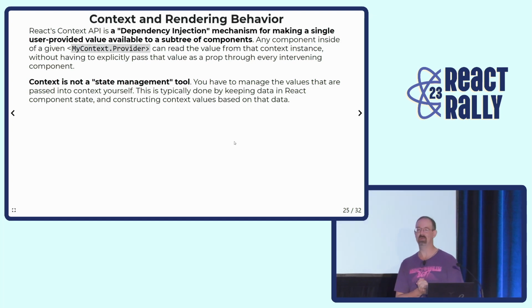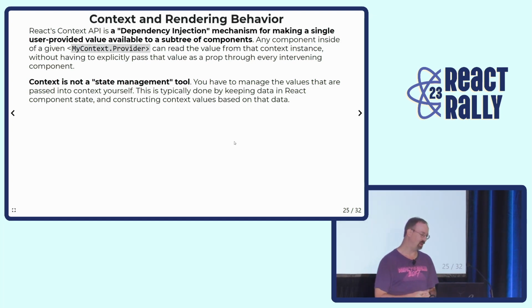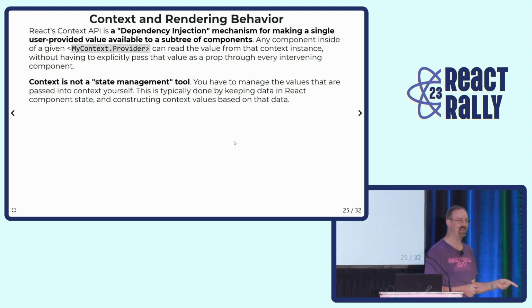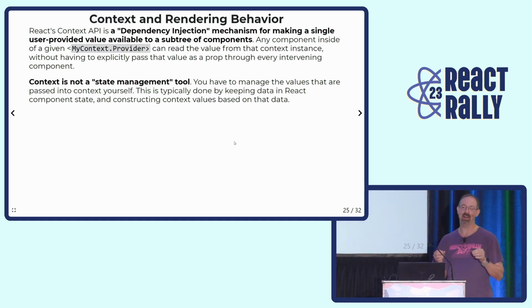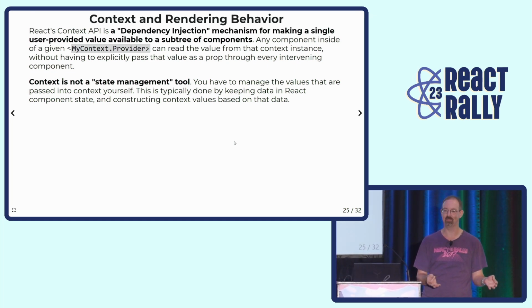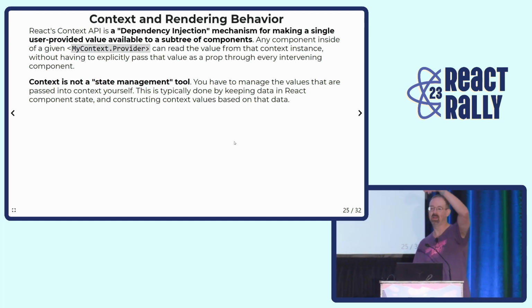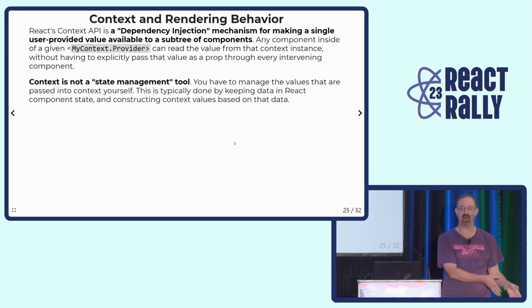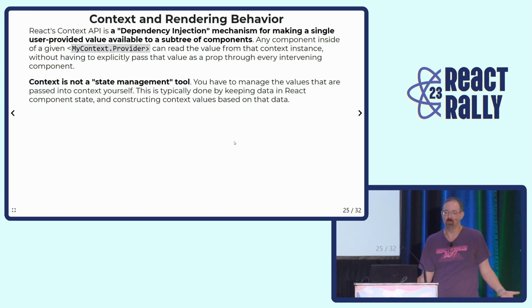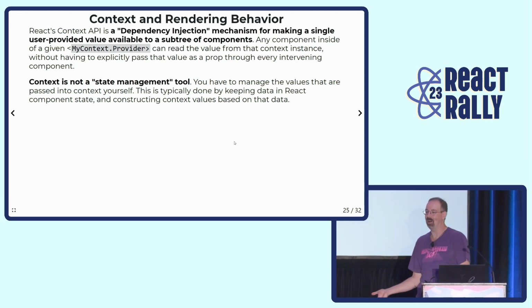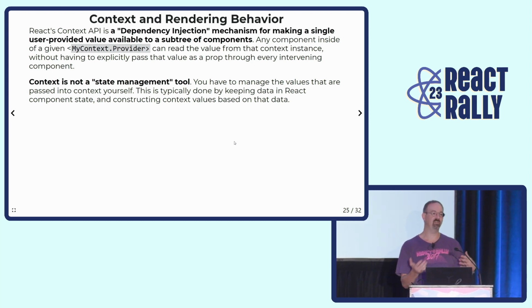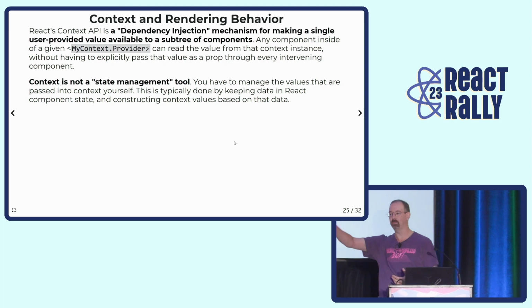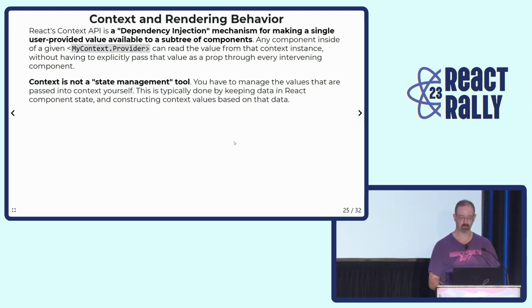Context is something that a lot of people misunderstand in a lot of ways. First one, context is not a state management tool. Context is a dependency injection mechanism. You pass one value in at the top, any component inside can ask for the value. It's like a wormhole or a tube. Context doesn't manage anything itself. You are doing the management by having a useState or a useReducer. That's what's storing the value. Context is just a faster way to pass it down than going prop drilling through 10 levels of components.